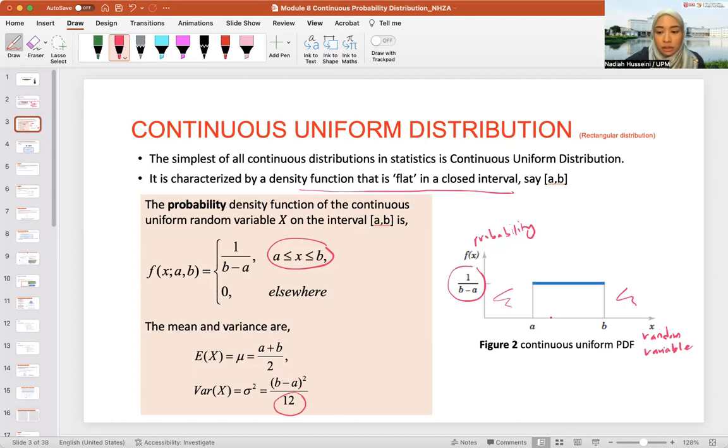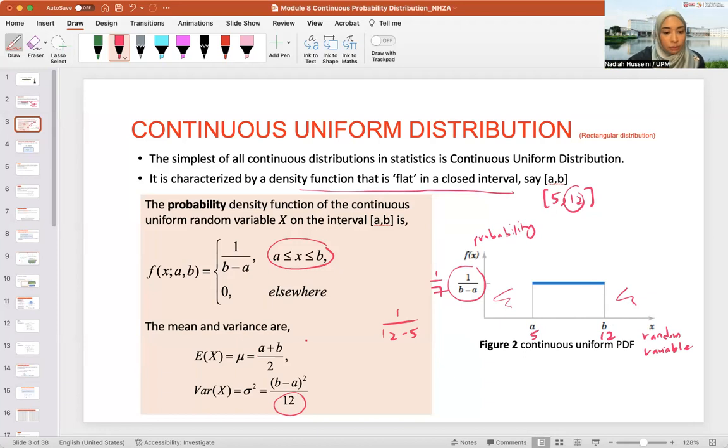Okay, so if I have an interval that goes from, let's say, 5 to 12, my random variable goes from 5 to 12. What does this tell me? That the random variable can be 5.1, 5.2, 5.3, 5.4, or even 5.15, 5.16. So all the numbers within this interval are fair game as your random variable, because there is no gap in the numbers. So we have an interval from 5 to 12, and I want to know what is the probability for this distribution. I would calculate 1 over b, the maximum, 12 minus 5. 12 minus 5 is 7. So the probability would be 1 over 7, and a would be 5, and b would be 12. So this is how I plot my graph.